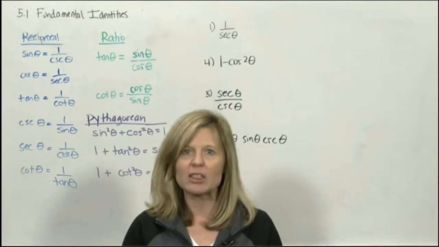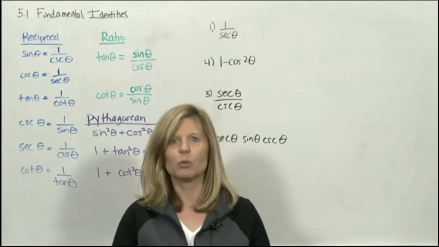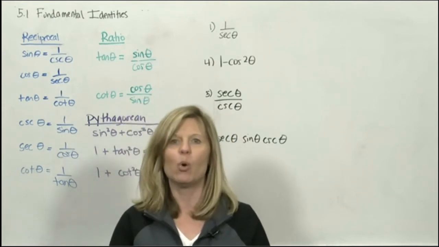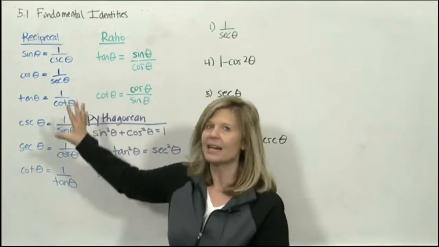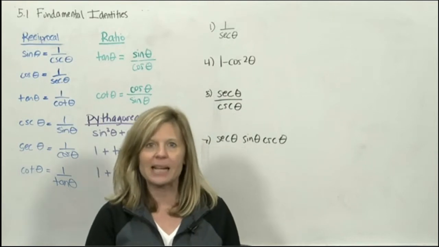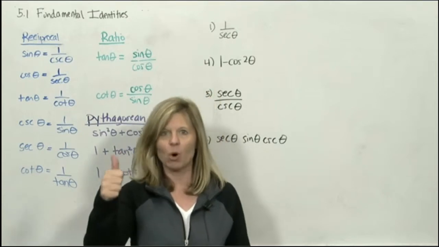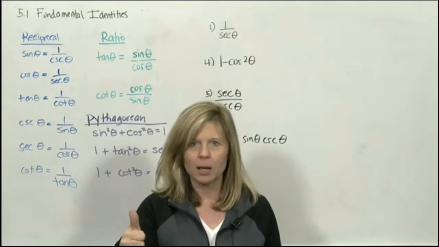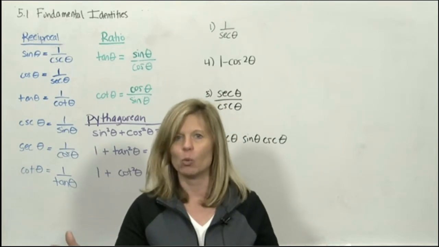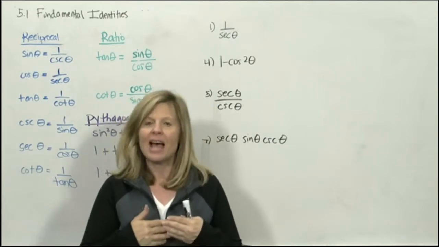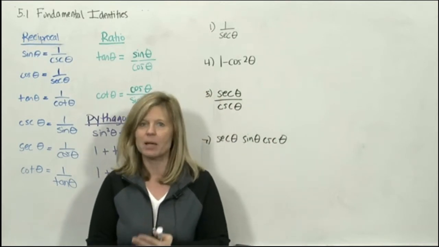So for example, do we write the fraction 2/4? No, because 2 over 4 means division, and both 2 and 4 can be divided by 2, and that would give you 1/2. So keep in mind, we are going to use these identities to simplify. Simplify means to get in lowest terms. In trig land, lowest terms means, number one, the answer is a monomial. Mono means one term. So when I say sine theta, that's a monomial, one term. When I say tangent theta, that answer is a monomial, one term. So when they say simplify to lowest terms, they want the answer to be a monomial.